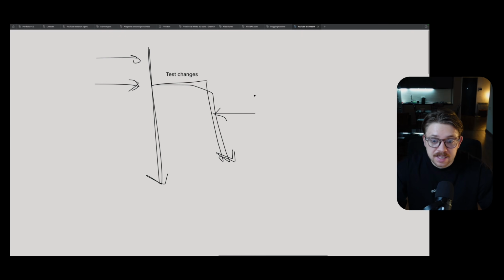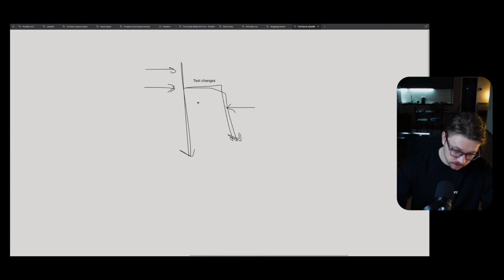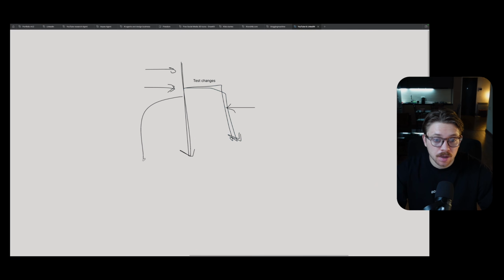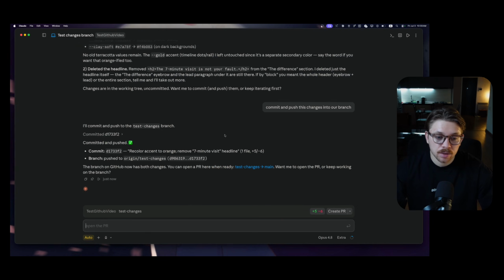And exactly like this, someone else along with you could create another branch, for example, and work in it, do some commits and changes in it. And it could be your partner, your colleague, or even an AI agent, or several AI agents. They can create several branches. And we can see that it's committed and pushed.